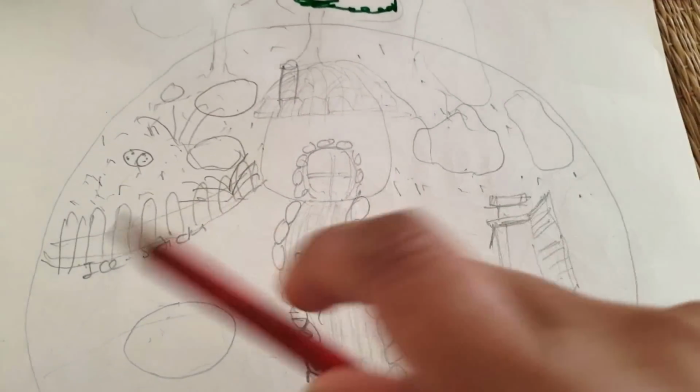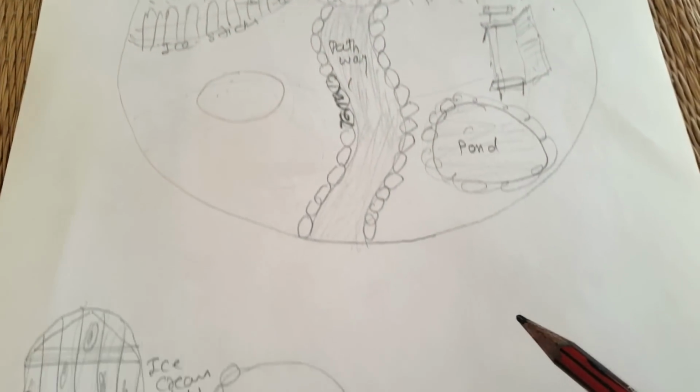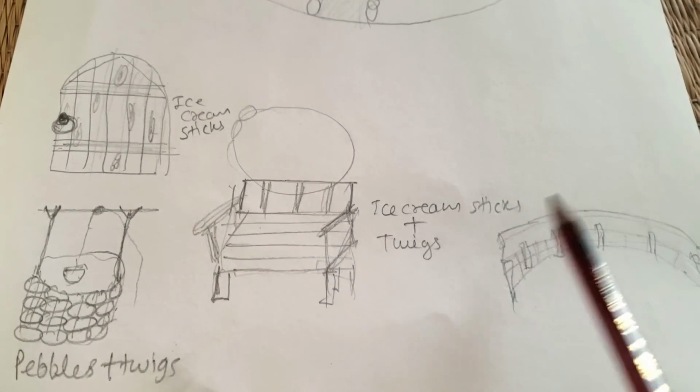So first we'll show you how to make miniature garden accessories, and after that we'll assemble everything and create a whimsical fairy garden. So let's begin. So this is our plan on paper. We are going to make a fairy house, pathway, pond, fence and a bench. If we have space, we'll make this well too.